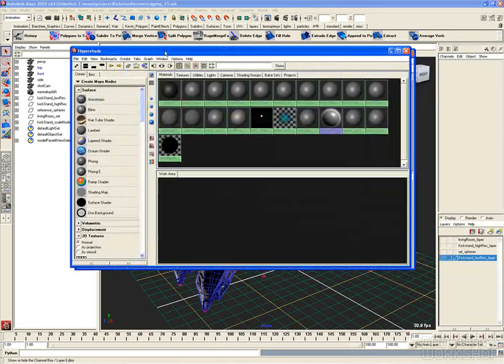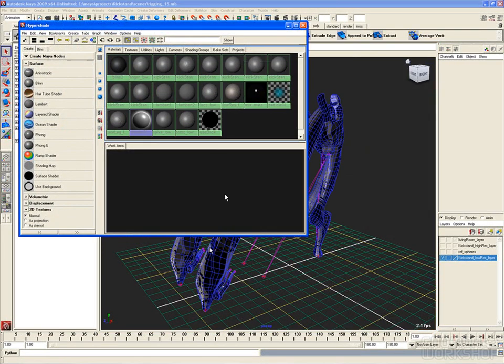So now I've got the guy in this scene. First thing I decided is that the shader I was using in the living room scene has all of the normal maps connected to a single blend. And with that, I can't show the normal maps in hardware. Maya's hardware display of normal maps doesn't like it if normal maps are stacked. It likes to have each normal map assigned to a different shader.